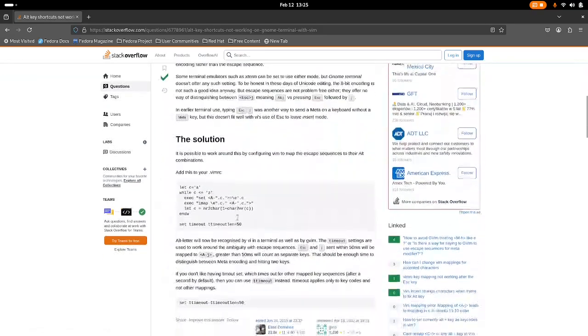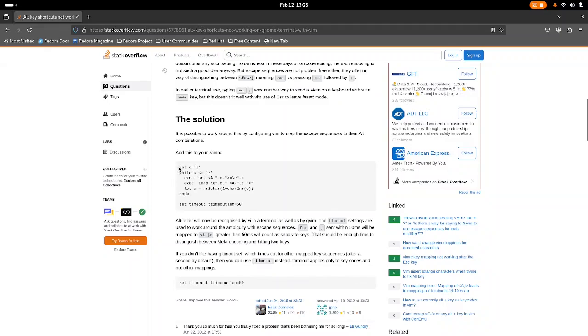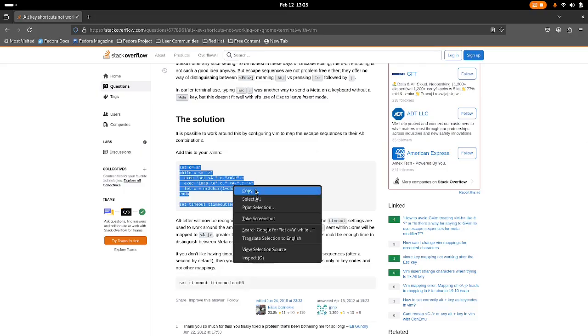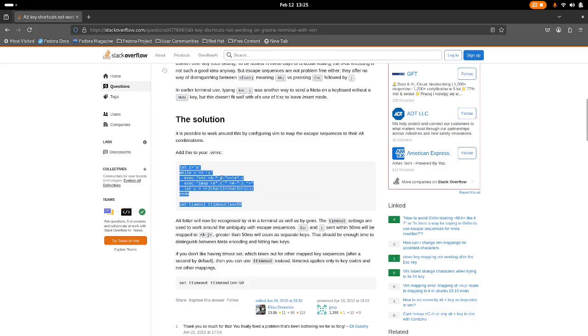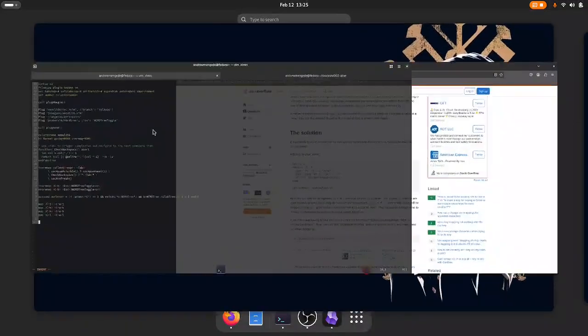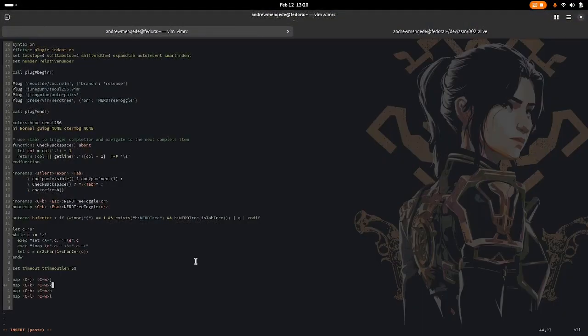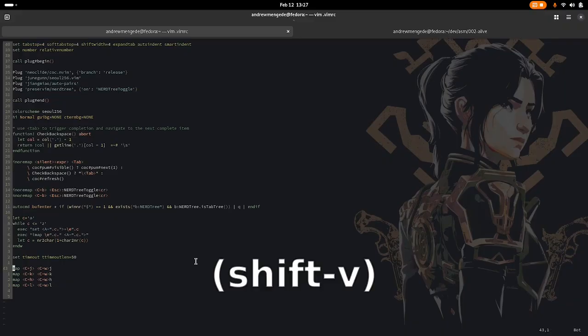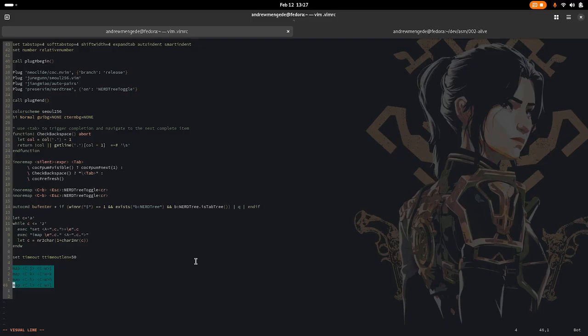So there's a bit of code that we can copy paste, and what this does is it essentially redetects the Alt key and binds it to the A, just the same way that the Control key is bound to C. So we can go back, paste that in, and then I'm going to, so V for visual line mode, select all of that text, Y to yank it, and then P to paste it.